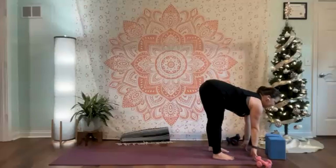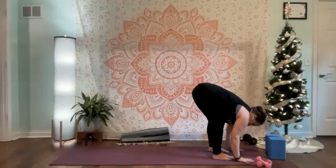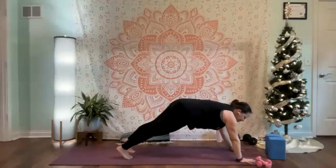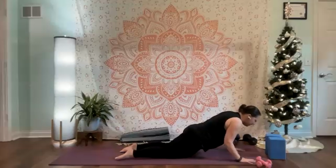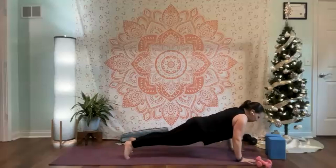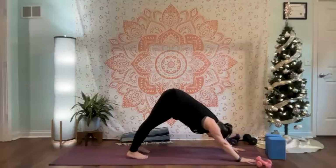Inhale, lift and lengthen halfway. Exhale, roll back. Inhale, plant the hands. Step or hop back to your plank. Now you choose, take a modified plank. Yes, you can take a modified plank. A modified flow if you need it. Or a full flow. Practice smartly. Practice with intention. Practice with good form.